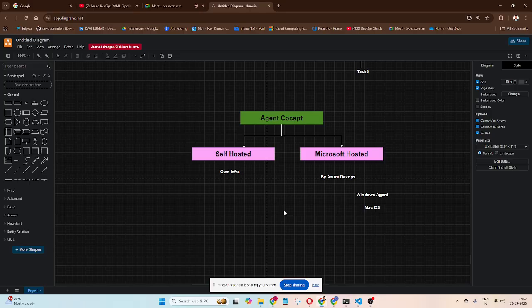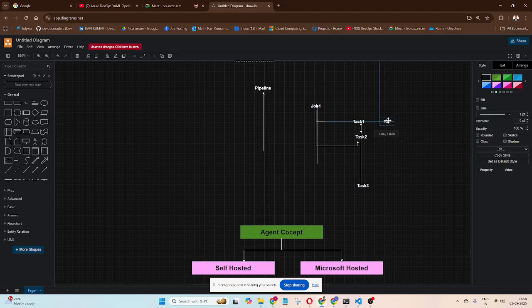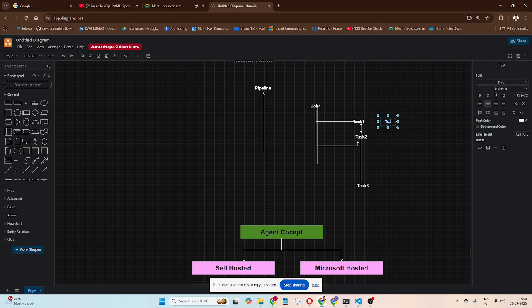And in jobs, what things are we doing in tasks? What tasks are we assigning here? What kind of task? Anyone can say. Not installation and all, I'm just asking about this. Like a PowerShell script. Okay, what are we running?